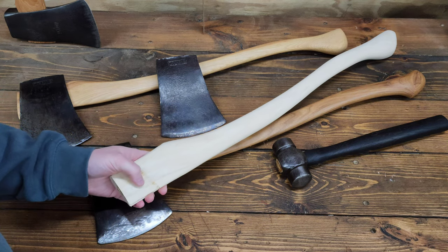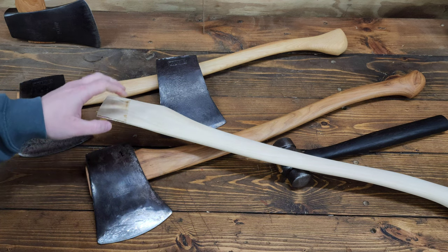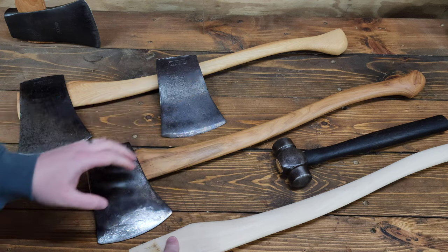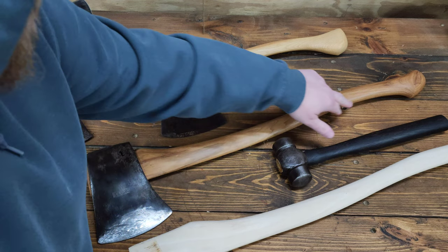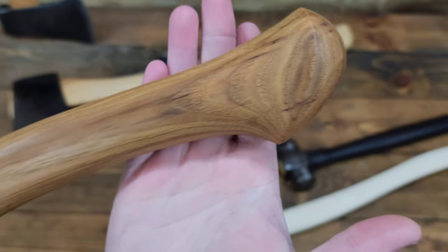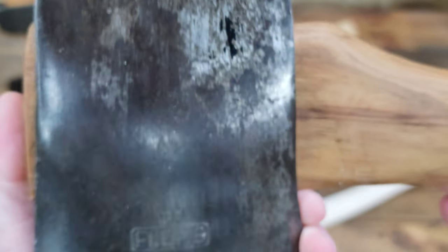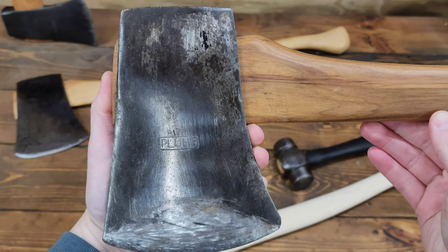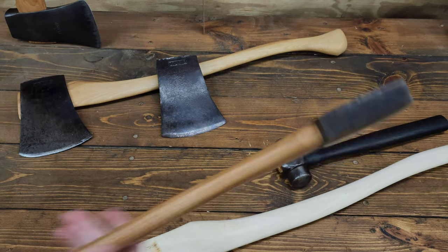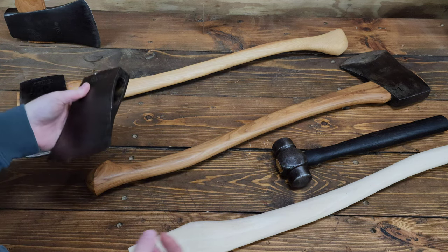I've actually started shaping the tongue of the handle to get it fitted, but I haven't gotten too far along yet. I plan on shaping it the same as my other house handles — thinning it down, tuning it how I like, taking more of that sweep up in there and putting that scroll in that I like. This is my three-and-a-half pound plum Connecticut, and it's a fun one. I think having another one like this would be cool — keep it, sell it, trade it, who knows.